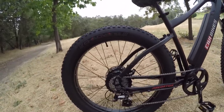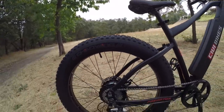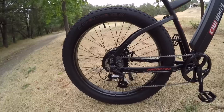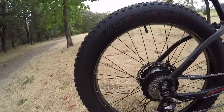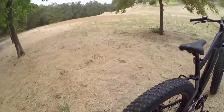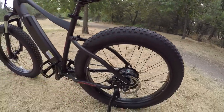Now these, I have not heard of this brand, it's called Chao Yang. Typically when I see these fat tires, it's from Kenda. That's kind of the entry level fat tires that I see. And normally the PSI on those Kendas, I think, is up to 30 PSI. This thing only goes up to 20 PSI. I don't remember where it is on the tire here, but yeah, max PSI on this is going to be 20, and it doesn't even say what the minimum PSI is.